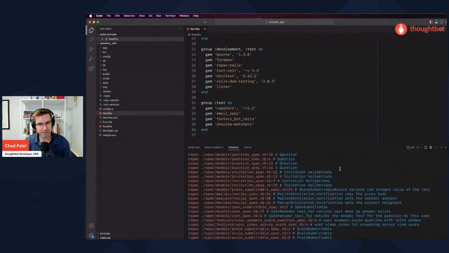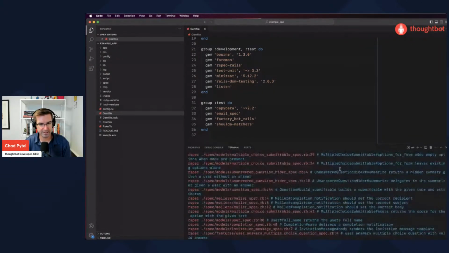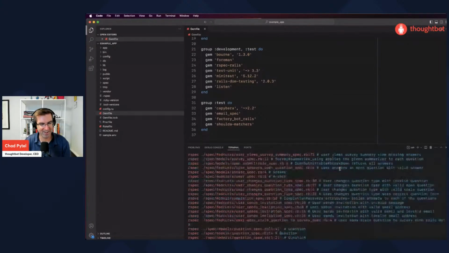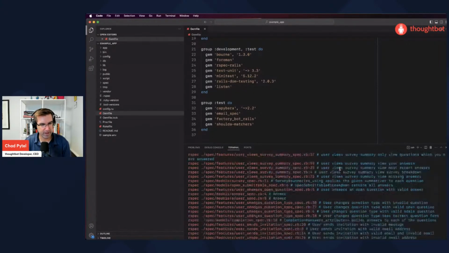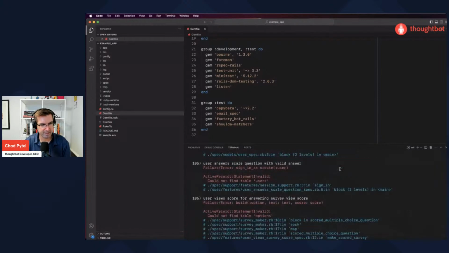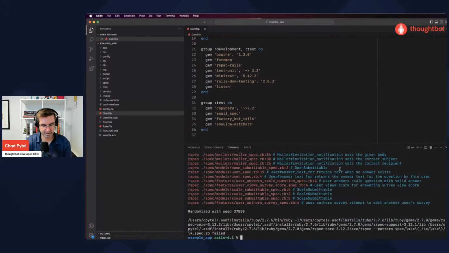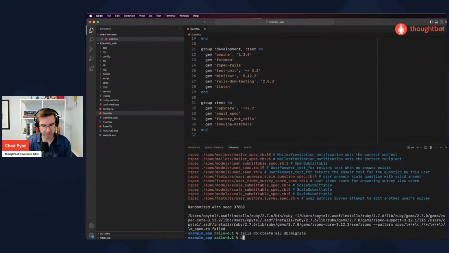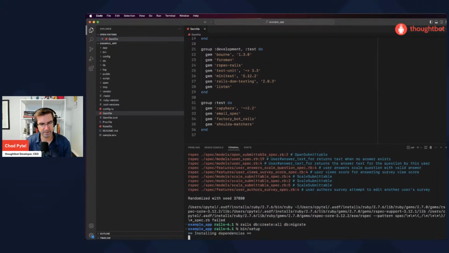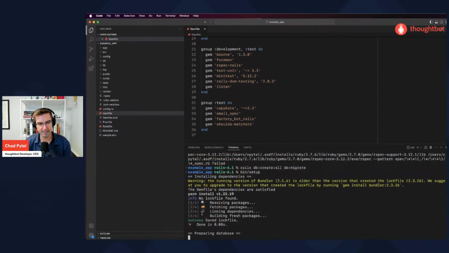And now we can. Oh boy, even on this computer, these net protocol things didn't go away. Okay, we've got a lot of failures. Can't find table users. Oh. You know what I should do is run bin setup, because that is a thing.